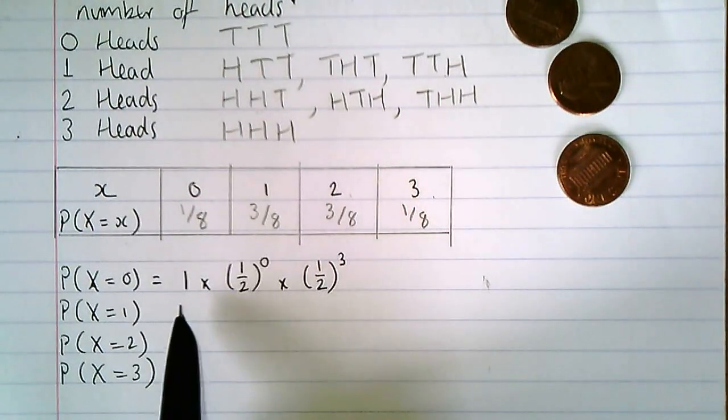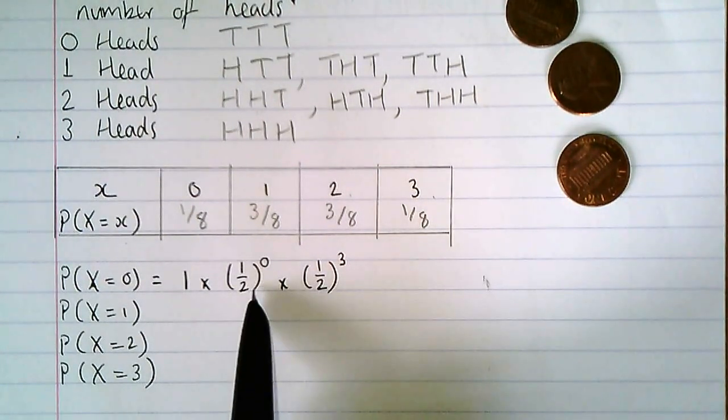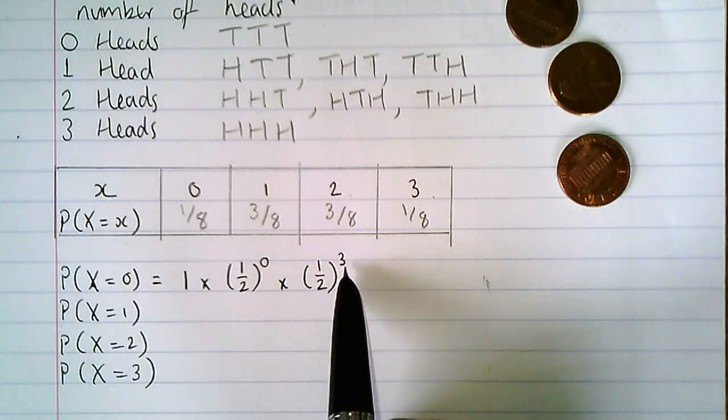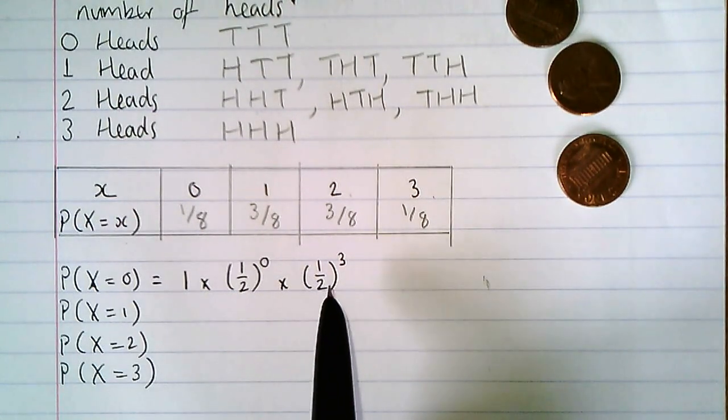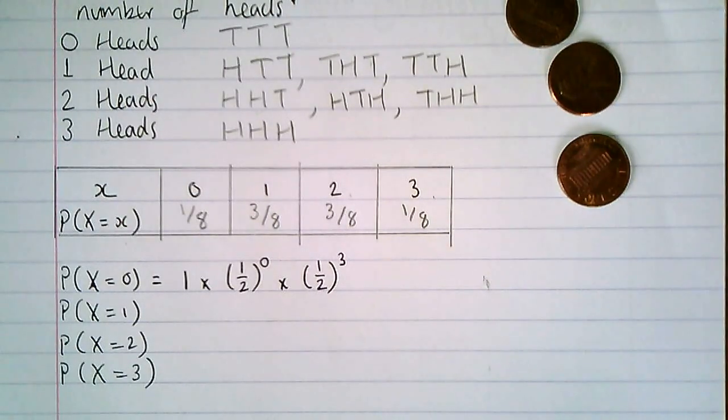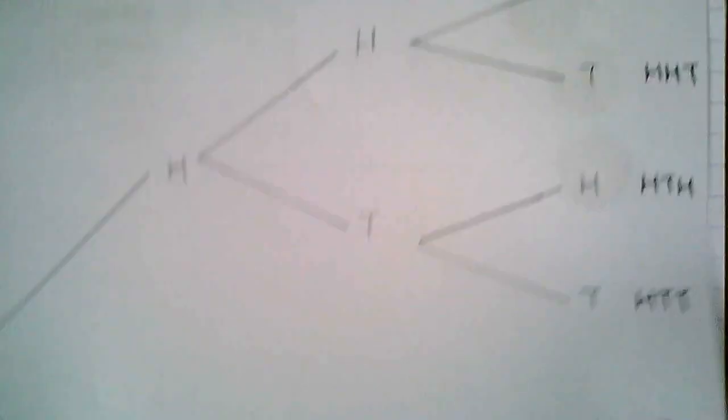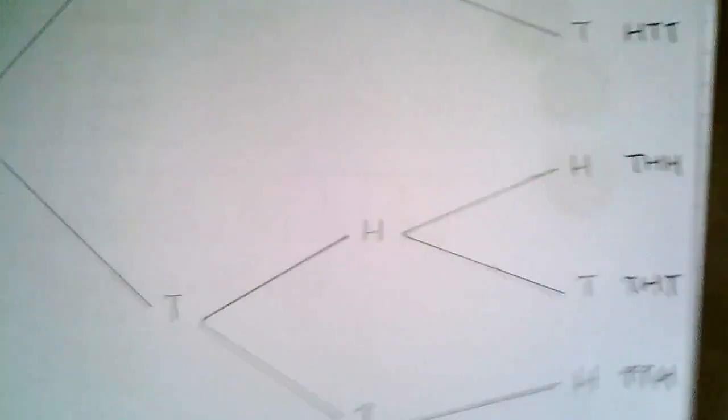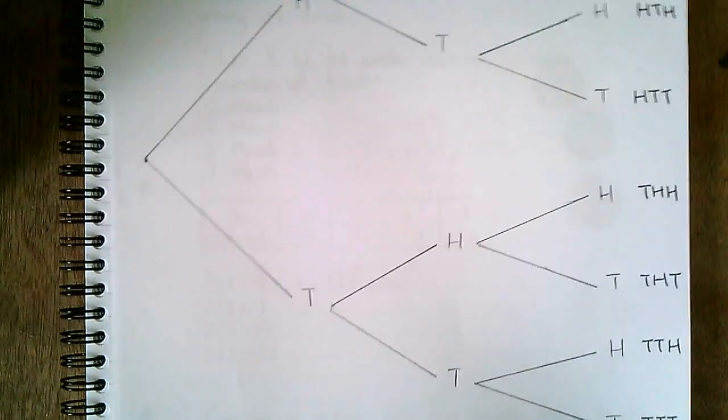So there's one way of getting no heads, it's the probability of a head, and then 3 tails, so it's the probability of a tail times the probability of a tail times the probability of a tail. Now I know what you're thinking, what is he doing? Where are all these numbers coming from? But if we take a quick look at this, let me pull the visualizer up here a little bit so you can see it.